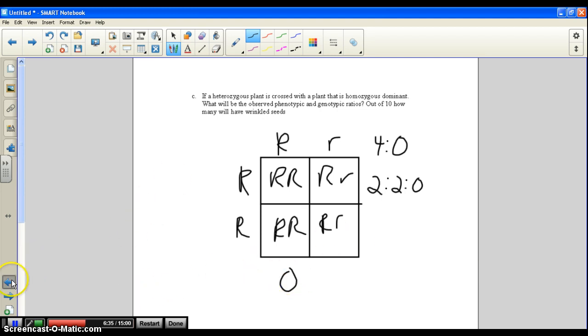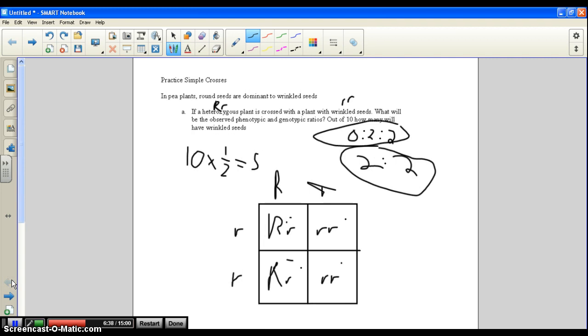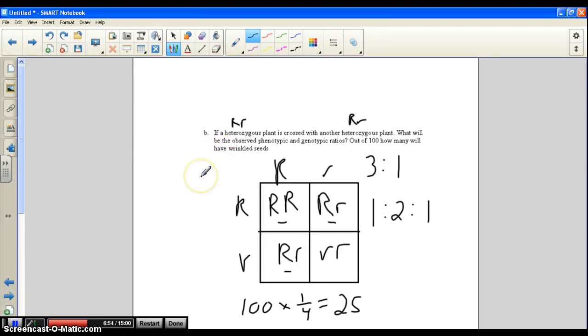For these crosses, the first 2, it might be a good idea to memorize the ratios. Whenever you cross a heterozygous plant with a homozygous recessive plant, half are going to show the dominant trait, and half are going to show the recessive trait. That's usually a good idea to remember. And then for this one, when you cross 2 heterozygous plants, you always get a 3-to-1 ratio of dominant and recessive traits. Those are good to memorize because they come up a lot. When you get to more complicated crosses, it's better to have it memorized than have to do these simple crosses again and again and again.